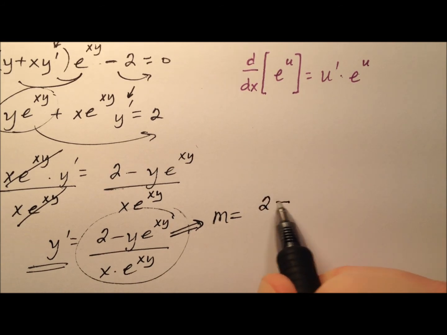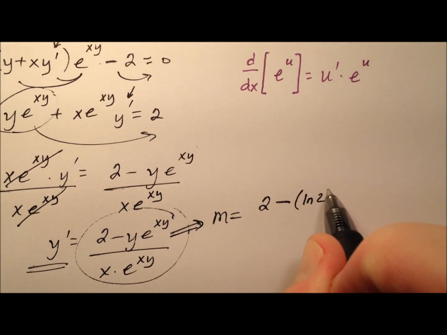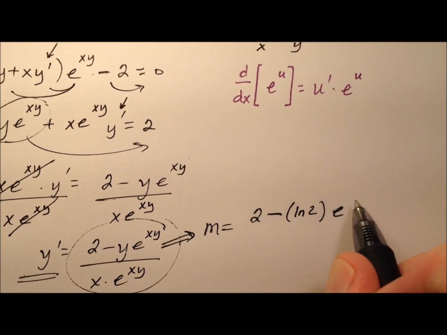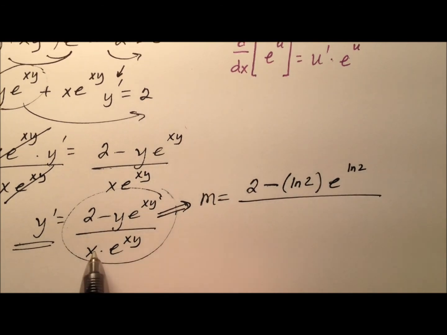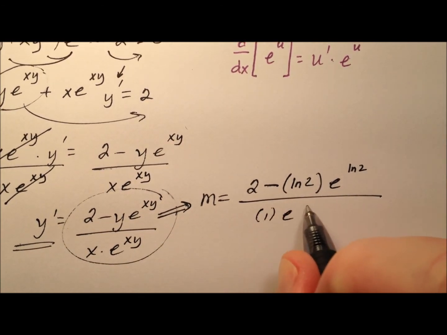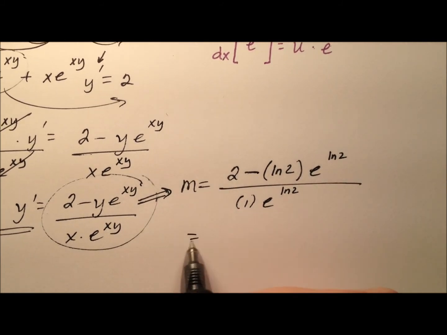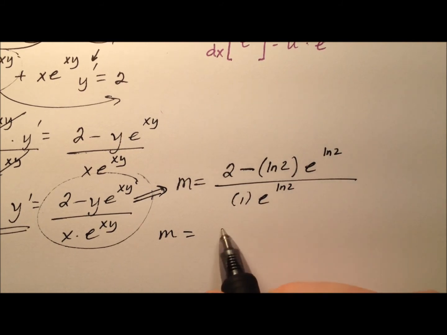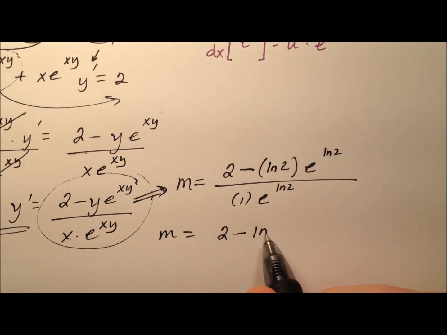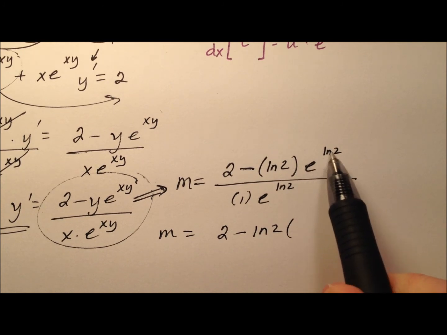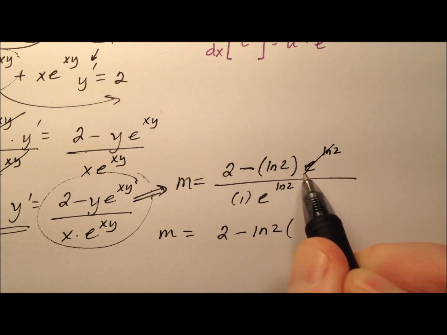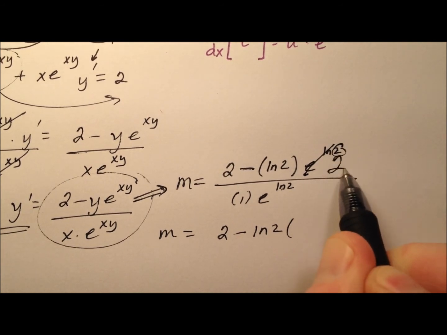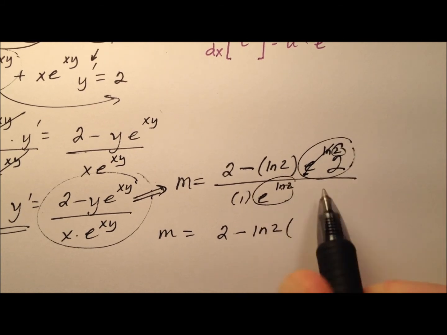So 2 minus y, which is the ln of 2, times e to the xy. So it's 1 times the ln of 2, so we can keep it just like that. And then x, which is 1, times e to the xy. Once again, that's just the ln of 2. Now we just need to do a little bit of simplification. So it looks like 2 minus the ln of 2. And we have here in a couple places e to the ln of 2. Well, the natural log and the e cancel out because they're inverses, and it leaves me with just a 2. So we'll do it here and here.